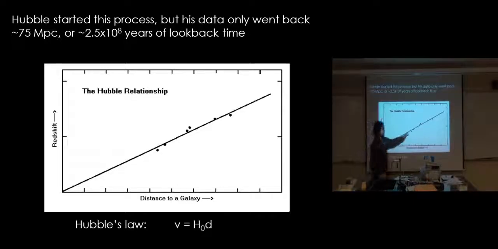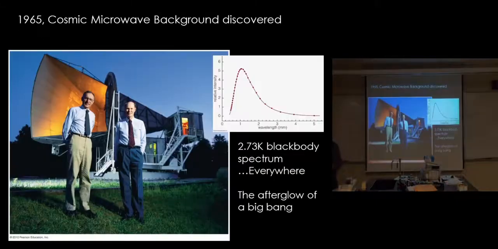And the straightness of Hubble's law works out to Hubble's initial data set, which is about 250 million years, so 75 megaparsecs or so. Which is to say that he was looking back in time by about 250 million years. How far back in time could you theoretically look, knowing what we know now about the age of the universe? 13.7. So, if you actually do a little bit of math, just divide those numbers, as you're asked to do on exercise 10, that's actually not a significant fraction of the age of the universe.